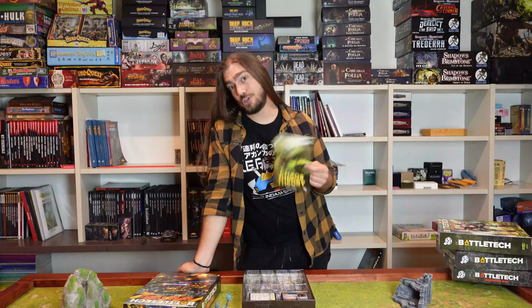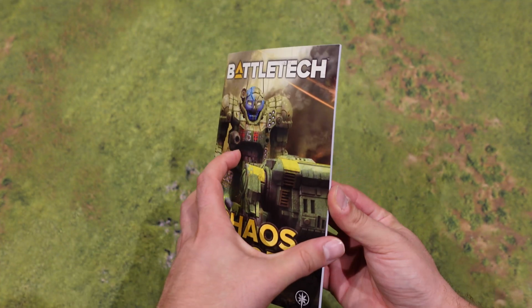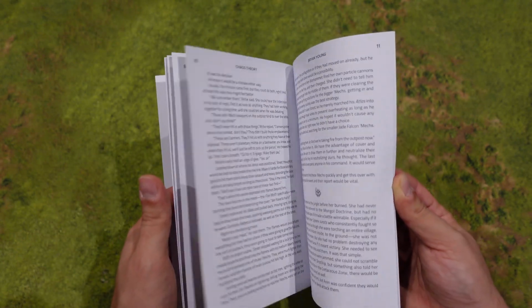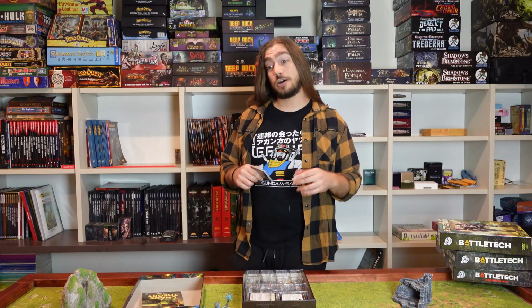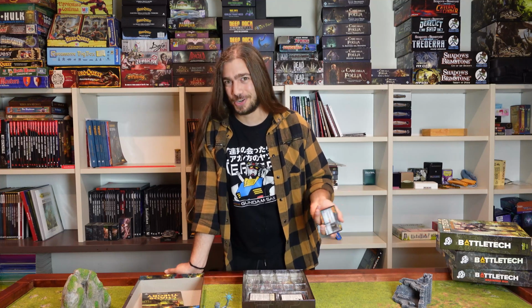Another 24 pages short novel called Chaos Theory, but this time the author is Brian Young, and the time period in which this novel is set is the Ilclan period era, the last one, the current one in the Battletech setting. Alright, the cards, and again, we have some Mech Warrior data cards, but now I can actually talk about the Alpha Strike cards, which are also in this box. Well, of course, because this is the Alpha Strike starter box.